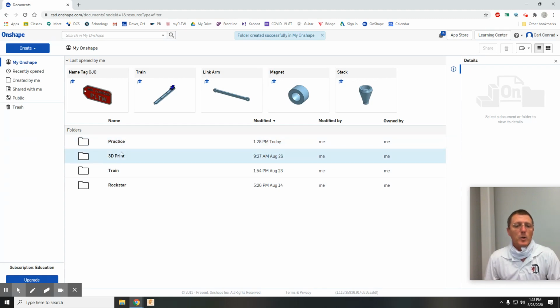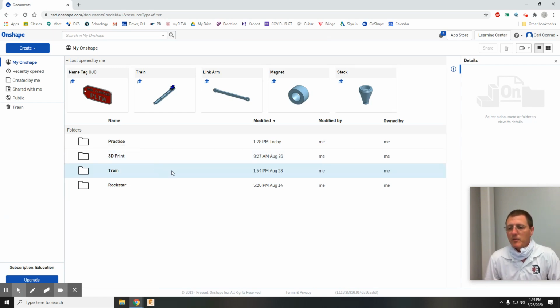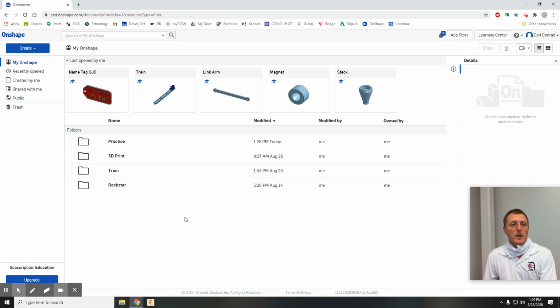So that way you're going to want to put files that you want into those folders so that they're organized. And that's very important for CAD modeling programs because the files need to talk to each other and need to know where each other are. Onshape is a little bit easier to work with in some respects because, like Google Documents, it's designed to be used on a browser, and therefore everything automatically saves. There are better options working with Fusion or Inventor, and if we're in school long enough, we are going to do that. And then you're going to have to remember to save on a more regular basis.